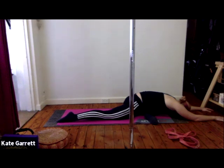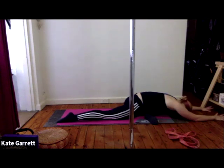Just check in with yourself that you do have both of your hips facing the ground rather than rolling out. So you want two hips facing the ground. You want your quad touching the ground if you can. You want your knee and your shin facing the ground, the top of your foot. Great.